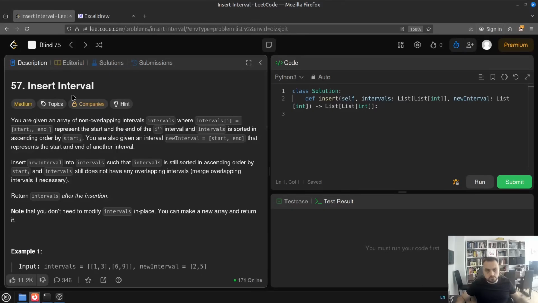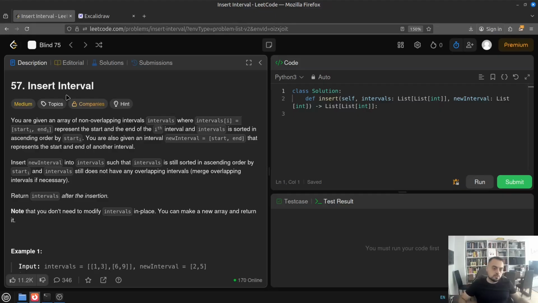Leetcode 57, insert interval. It's a medium problem, and it's similar to every interval related problem. There's a whole class of those problems on Leetcode, which all of them or almost all of them are medium problems which require a couple steps. You either have to sort or reorder them in some way, and basically there is no deep knowledge of any algorithms or algorithm strategies like greedy algorithms or dynamic programming. It's not needed at all.